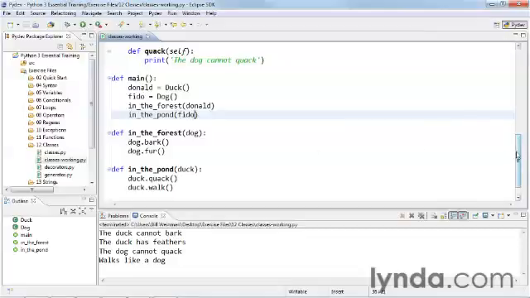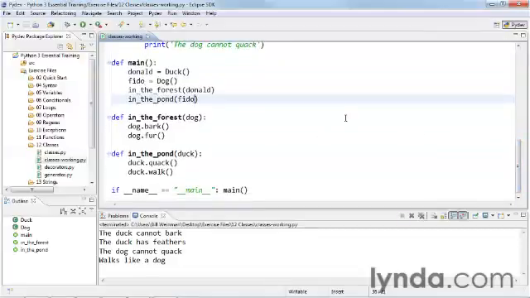So this is what polymorphism is. And Python is particularly good at this because the objects in Python don't actually care what the name of the class is. Python is what's called loosely typed, or actually they call it duck typing, because in Python, everything is an object. And if it walks like a duck, then you can use it like a duck. That's why they call it duck typing.